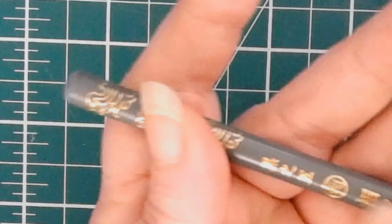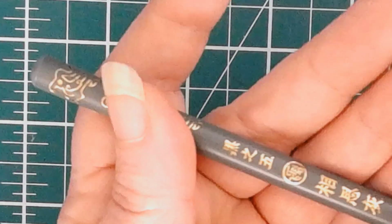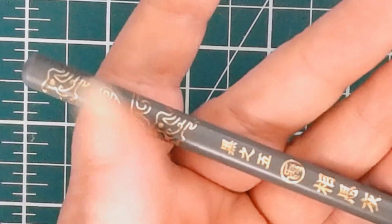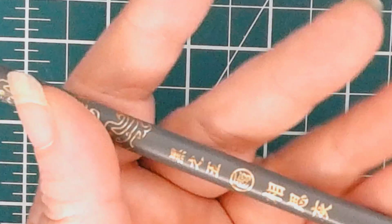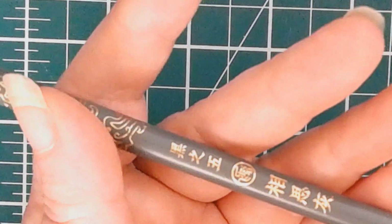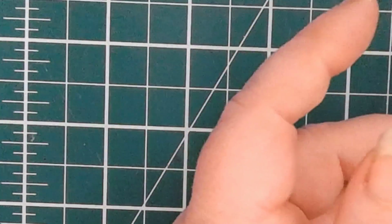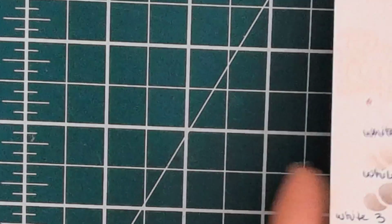Now on the pencils it also has the number and the pencil name, both in Chinese. So if there is anybody out there that can translate these for me, please let me know, because I would like a proper translation. Google Translate gets things wrong all the time. I did go through and translate the color list that comes with it, and some of it makes sense, some of them just don't make sense at all. And yeah, I've made a mess of this.